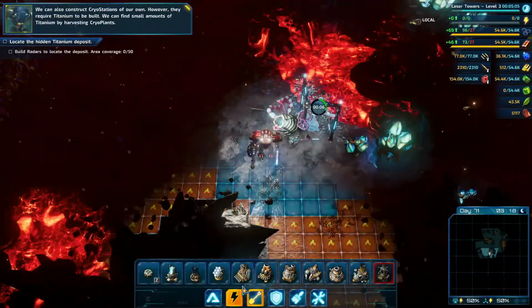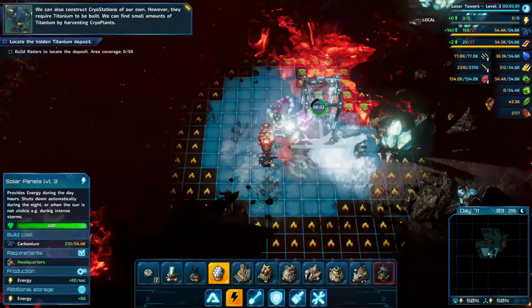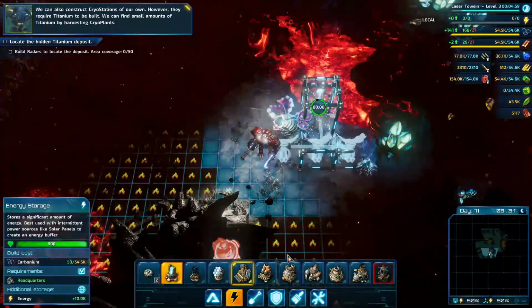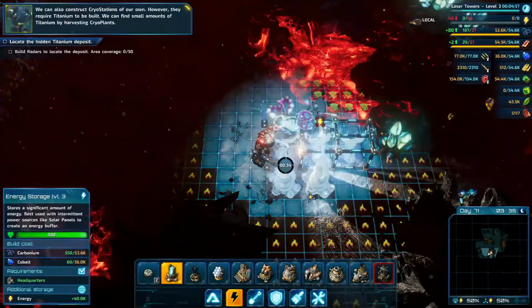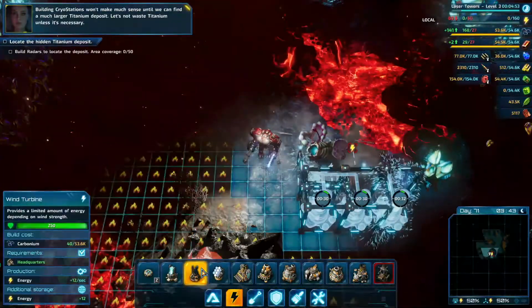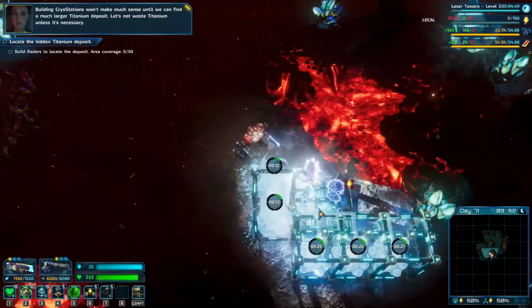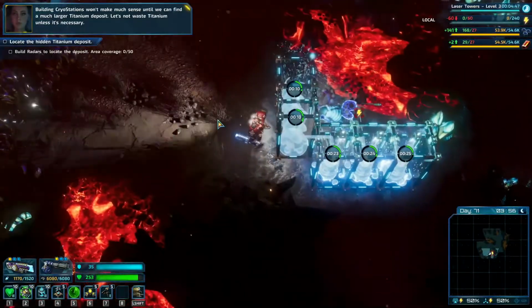We can also construct cryo stations of our own. However, they require titanium to be built. We can find small amounts of titanium by harvesting cryo plants. Building cryostations won't make much sense until we can find a much larger titanium deposit. Let's not waste titanium unless it's necessary.